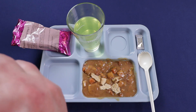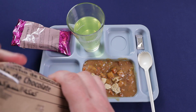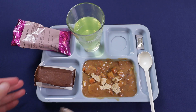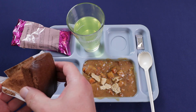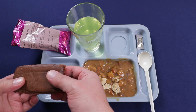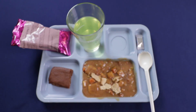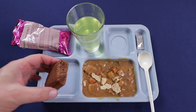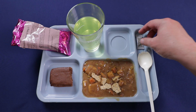Let's open up our chocolate cake. Forgot to do that at the beginning. I've had these cakes before. I don't think I've had chocolate, but these are really good. Get it out of the little wrapper here. Break a piece off. I can smell the chocolate. Looks really moist. And these are really good. The cake is kind of dense, almost like the texture of a brownie. Has a nice sweetness to it. Nice chocolate flavor. I've always enjoyed those. Those are really good. I think the other one I had was lemon.